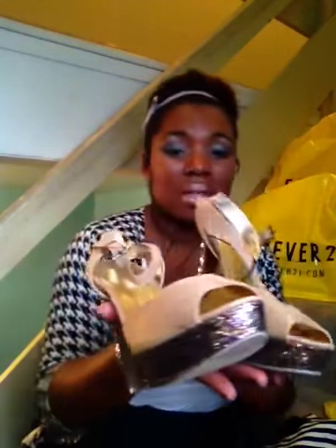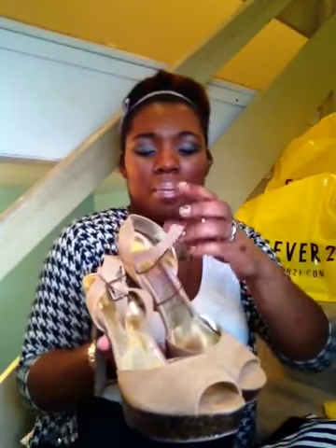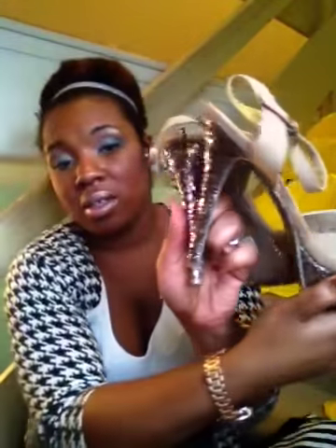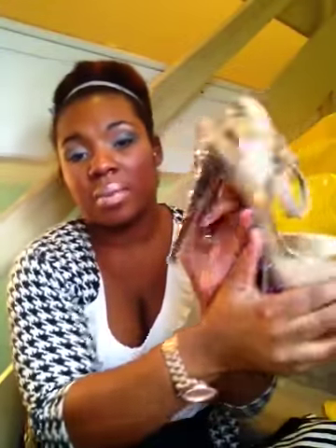The next are these strappy sandals. They have glitter all along the bottom. I think these are really, really pretty. I think I'll get a lot of wear out of them because they are sort of a neutral color, and then you have that bottom that adds a little bit of bling to any outfit. I was going to get the pink ones with the glitter on the bottom, but I felt like I would get more wear out of these. These were $6.50.